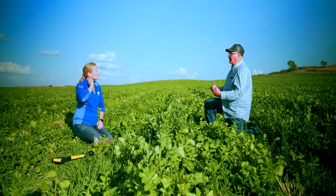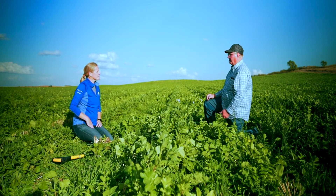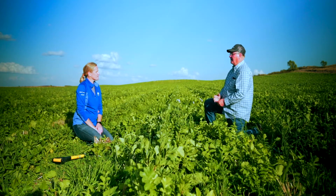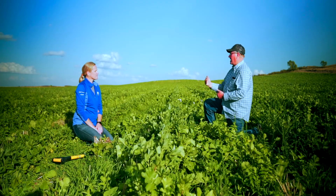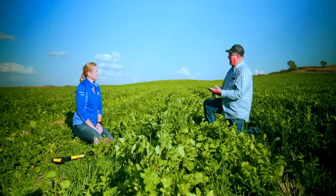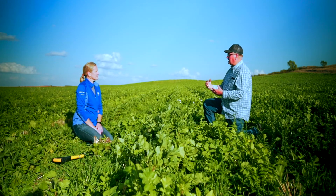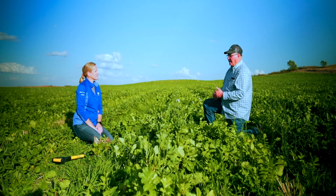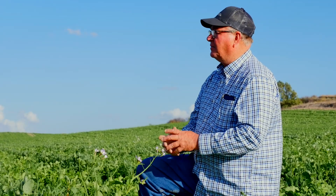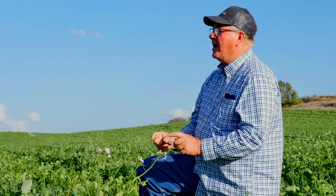I've never really been a big fan of strip till on sloped land — you can kind of see from that knob behind us what strips exposed to rain would look like. It's not that I haven't been a pretty big strip till fan; I strip tilled for close to 25 years before it was a thing. I started strip tilling in 1989, but I was always looking for a way to get the advantages of strip till — because there are advantages — without the erosion risk on this kind of terrain.